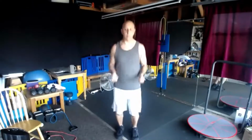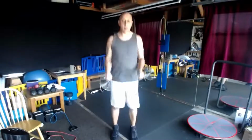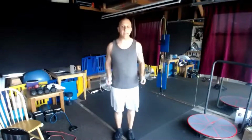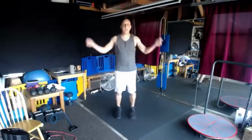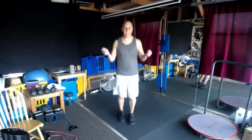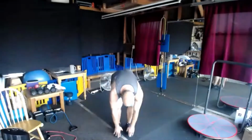Really feel your calves on this one. A little hopping and jumping. And rest. Okay, good. All right, here we go. And begin. If you want to swing your arms faster, obviously more cardio, kind of like a jumping jack feels like. We're just jumping in one spot, okay, and rest, little calf stretch, ooh, yes.